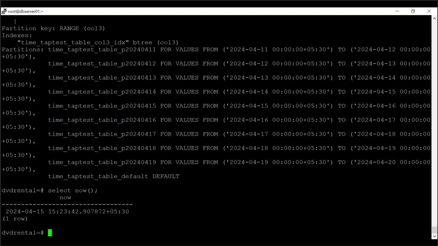For example, 100 partitions. You can just pass an argument like premake value is 100, something like this. So it will automatically create the 100 partitions, future 100 partitions, past 100 partitions. Okay. So part1 will create these partitions. This is the naming convention with which it has created the partitions.